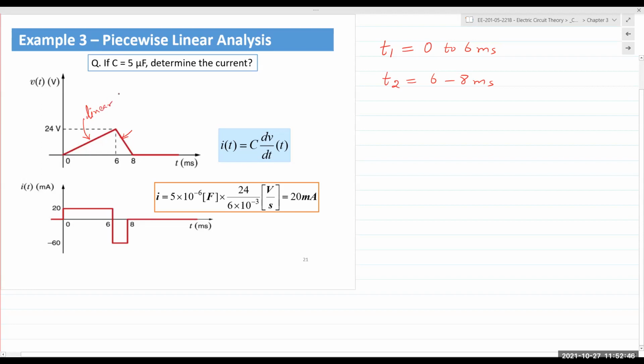Right? Now here's the beauty. If it's linear with respect to time, you can write a mathematical expression for that piece in terms of the slope. And what is it describing? It's describing voltage as a function of time. So the slope of this graphical line is basically the rate of change of the voltage, dV over dt. So you break it up into pieces, you find the slope of the line, you multiply it with the capacitance, and it gives you the current. Nothing more difficult than that. Basic high school math, actually.